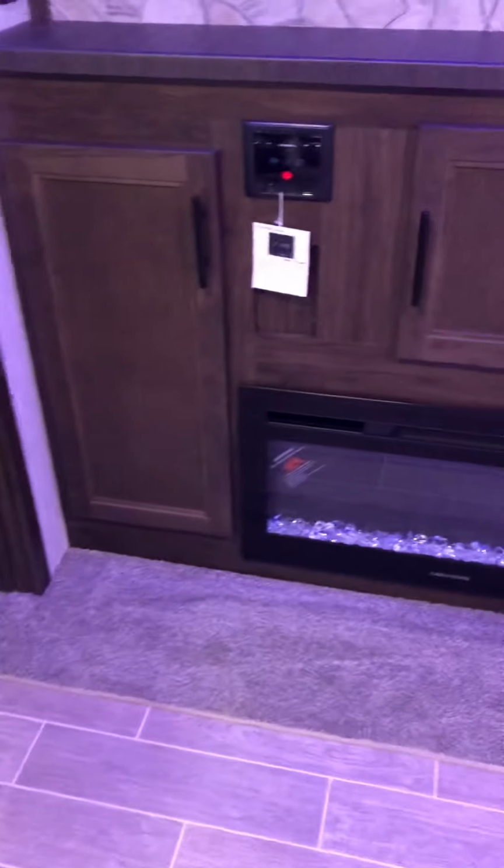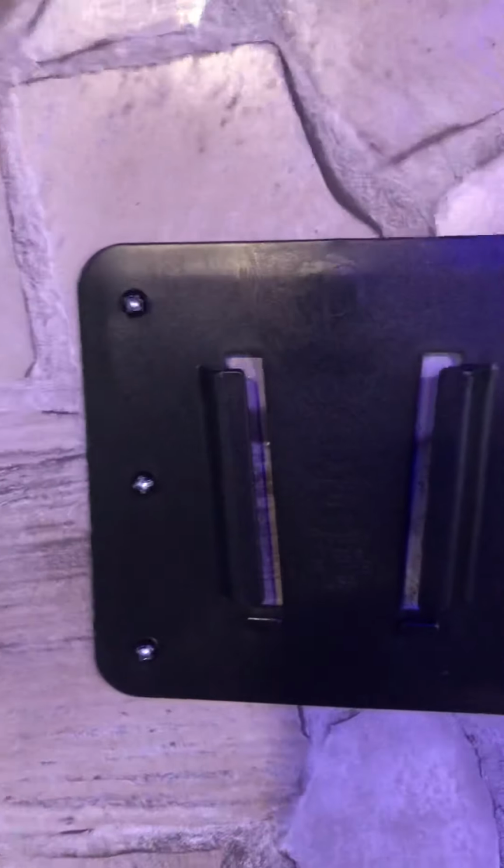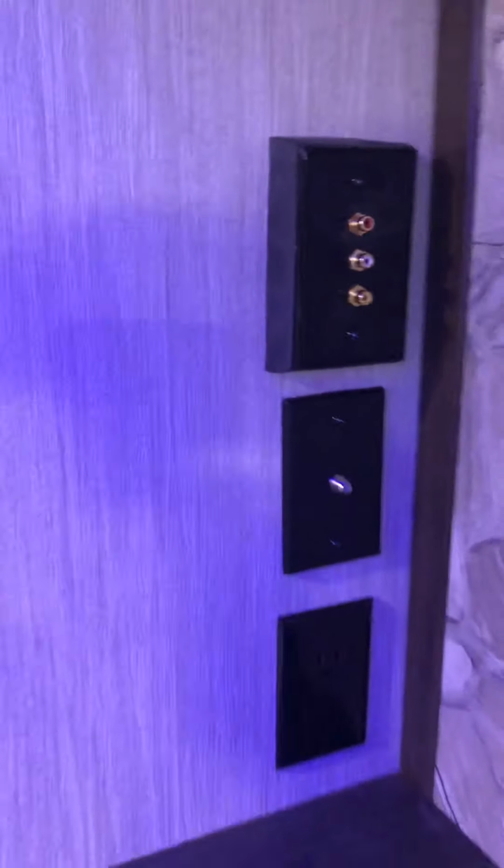Refrigerator's 11 cubic foot. It's absolutely huge. 12 volt runs off the battery and the solar panel. There's your fireplace. That'll actually kick out heat too. There's a mount backer for the TV that comes with it, so you can just drop it in. Or you can bring it outside if you want to watch TV out there. There's your audio, video, and your antenna hookups.